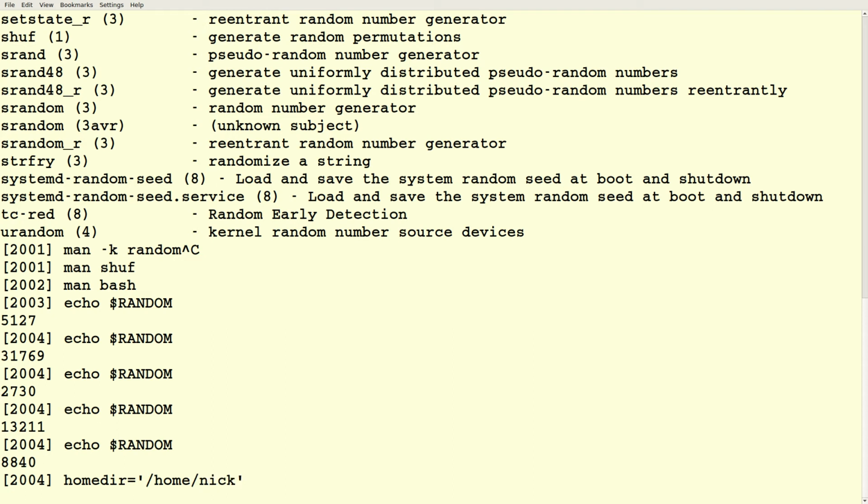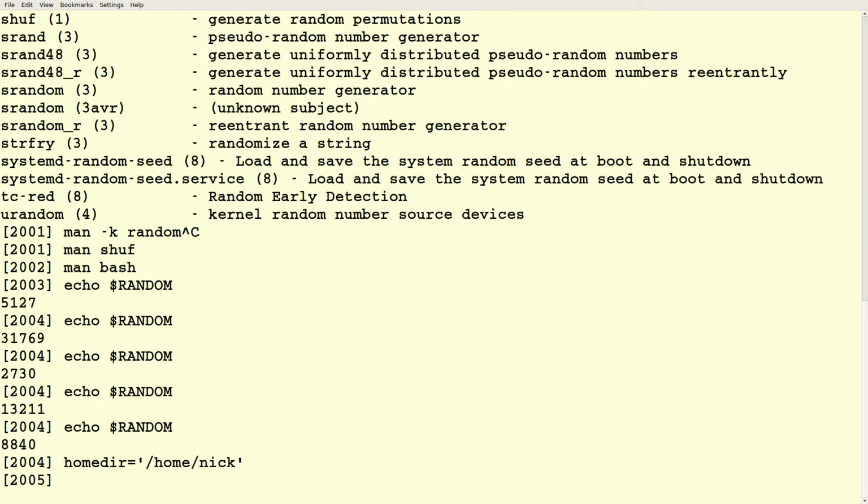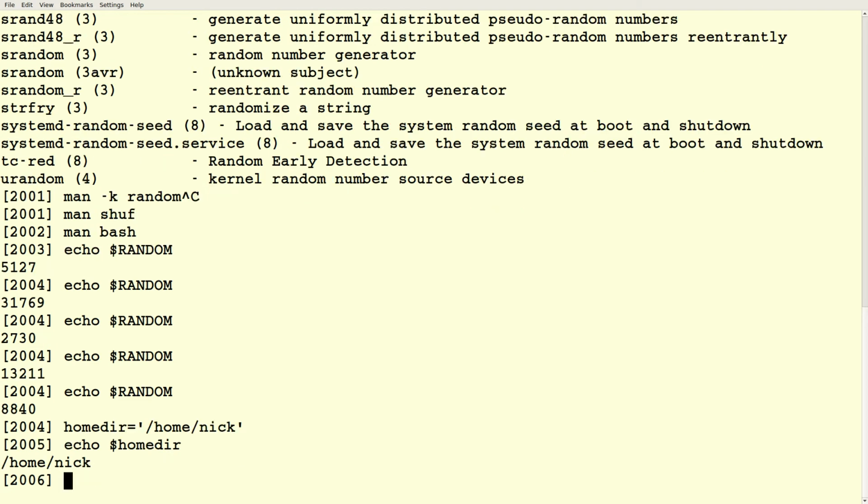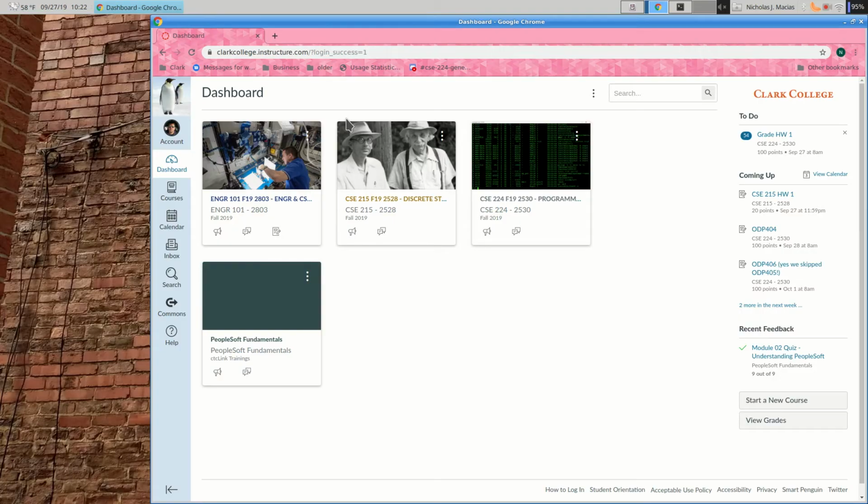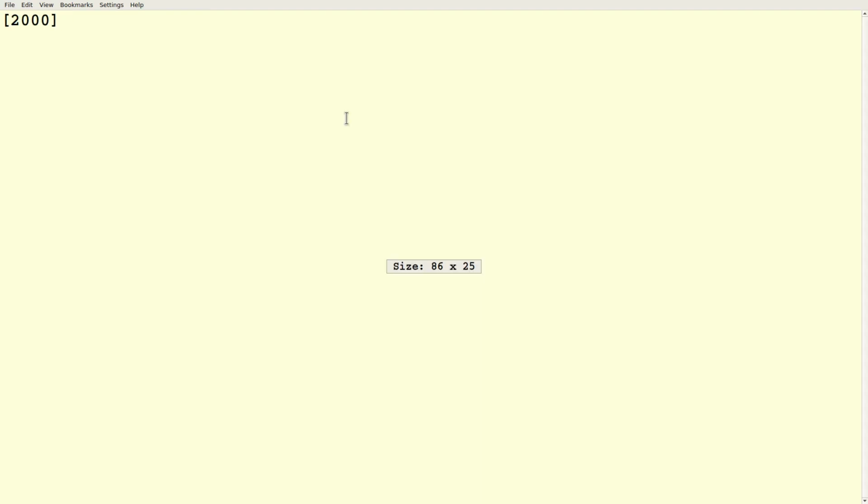Let's say I use my home directory a lot, and I want to make a variable that I'm going to call homedir, which is equal to my home directory. That's just a variable I've set up, or it could be whatever you want. Once I exit, if I go back in and look for the value of this variable, it doesn't exist anymore. When you create a variable and give it a value, or use an alias statement, all of those things are temporary. Once you exit and start a new login or a new bash, those things aren't there anymore.